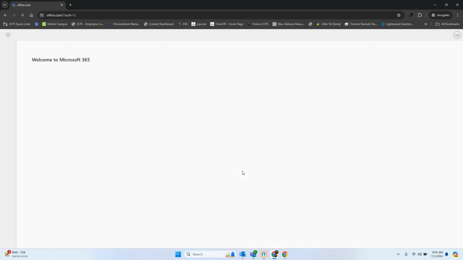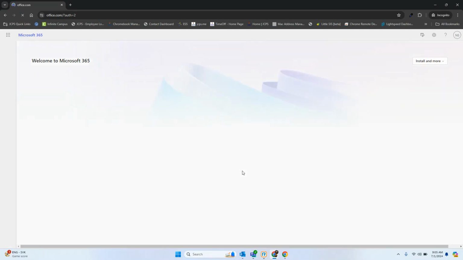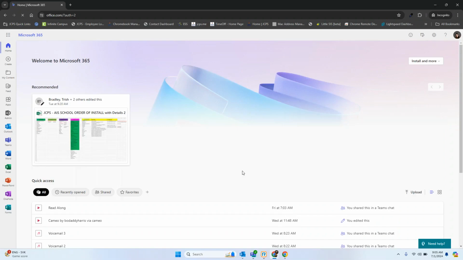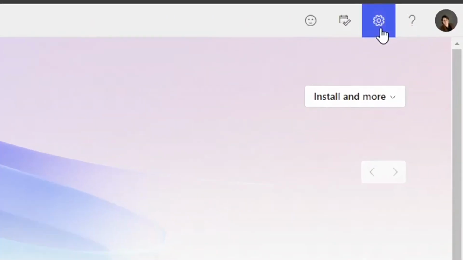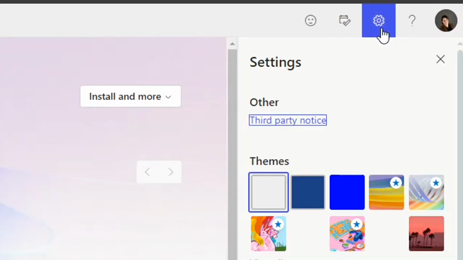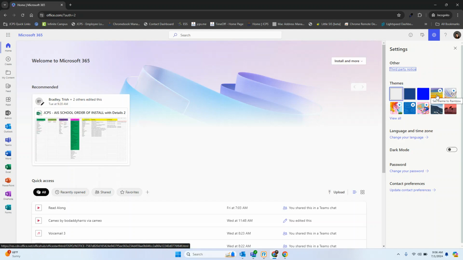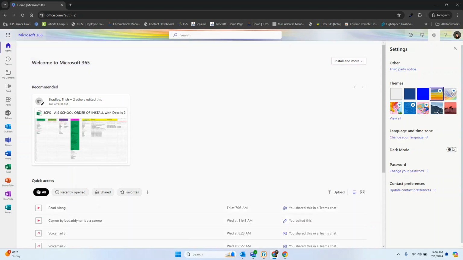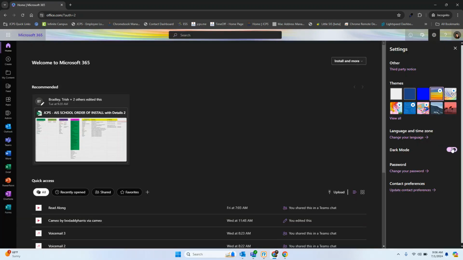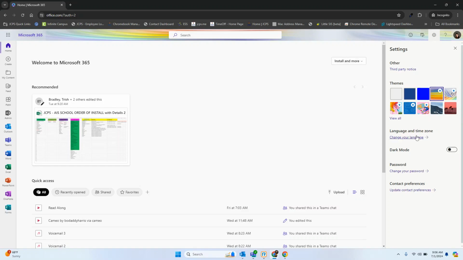After authenticating, you will be redirected to a Microsoft 365 site. This is where we can adjust some settings, such as our themes, dark mode, and most importantly, to make adjustments to our language or our time zone. You want to ensure that your time zone is correct as you'll be receiving calendar invites and emails based on these settings.